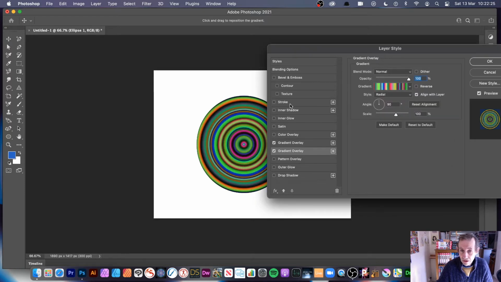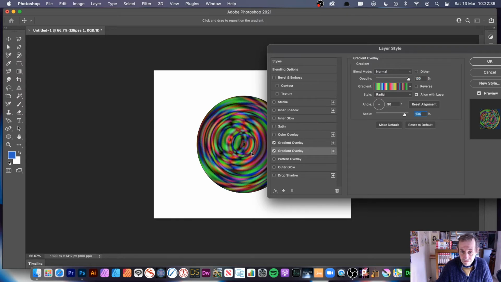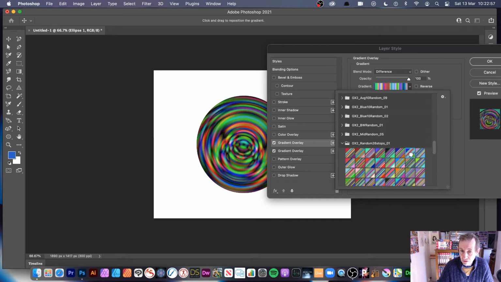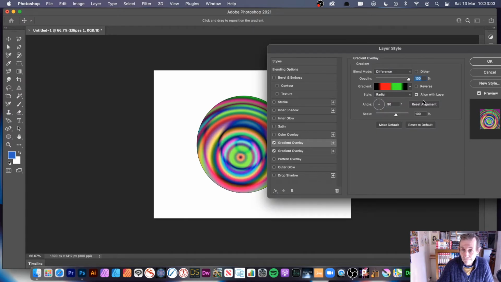So with that one, and also, of course, what you can do, while that gradient overlay is selected, you can move the underlying design. And you can also modify scale, etc. So you can just keep doing that, move that around. And you can see then, I say, that's still normal. If you change that to something else, that will obviously, depending what's below that, be modified as well. You can see changes there. But it's just normal at the lowest level. So I've got gradient overlay there, but I can change that again. I can go to a different gradient, that gradient, or maybe select exactly the same gradient, or go to another gradient there.